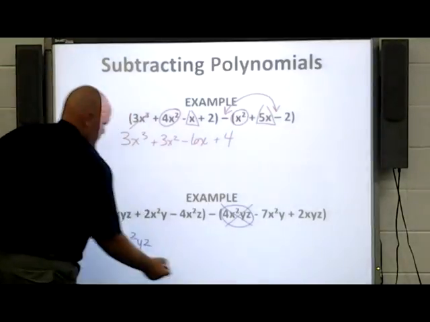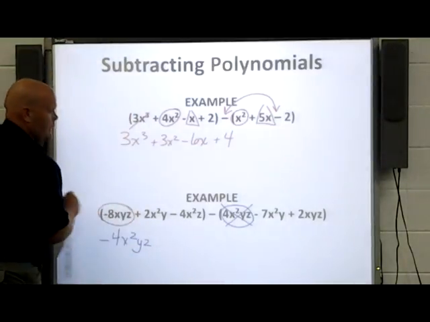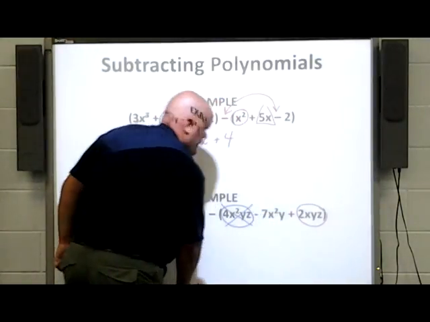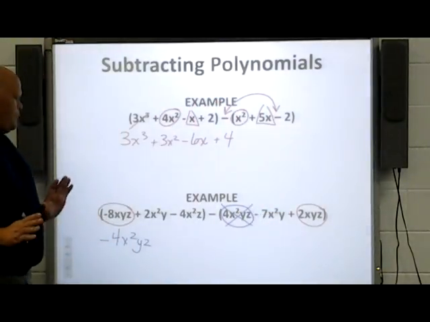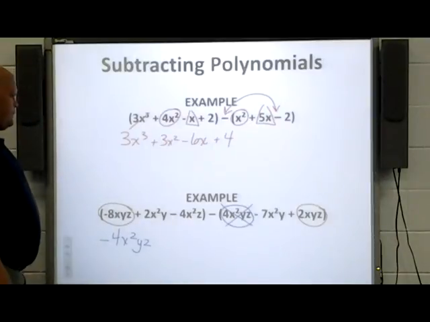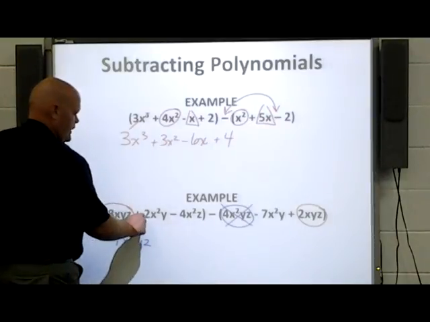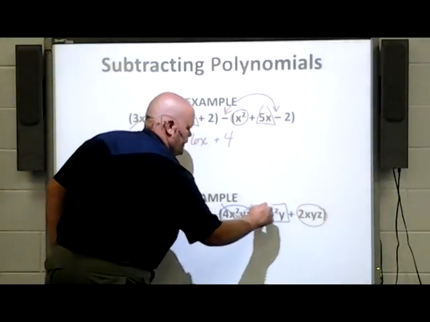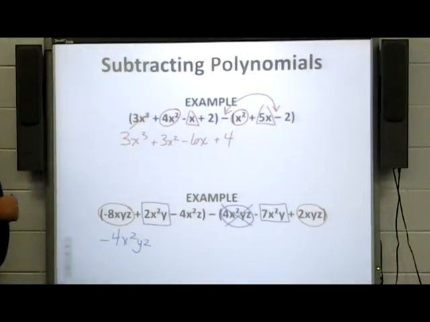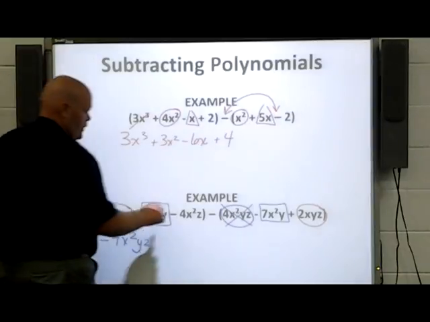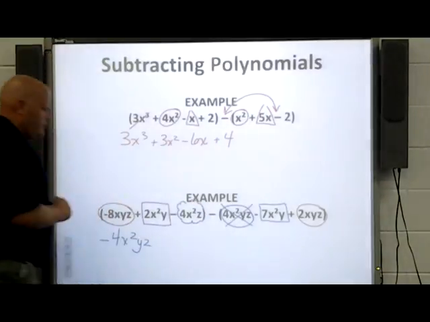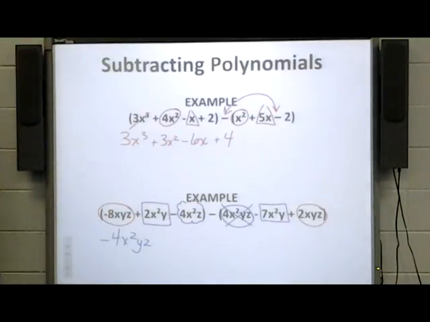Now, I really have to look and see. I do know that these two, xyz, xyz, are like terms. However, I'm going to be using those a little later. Okay? I also have like terms right here. Using various shapes helps us to realize that these are like terms as well. Okay? This one is all by itself. It's x squared z.